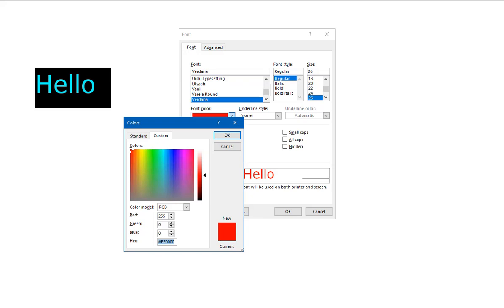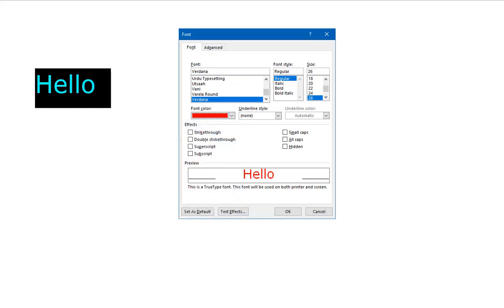It's already selected, so we're just going to press Control C to copy it. Copy selection to clipboard. Press the Escape key, get out of this dialog box. Escape, document 1 Word, font color. Press the Escape key again to get out of the font color dialog box. Escape, edit. Okay, we're back in the document.